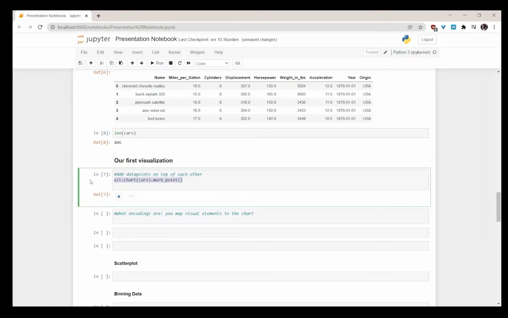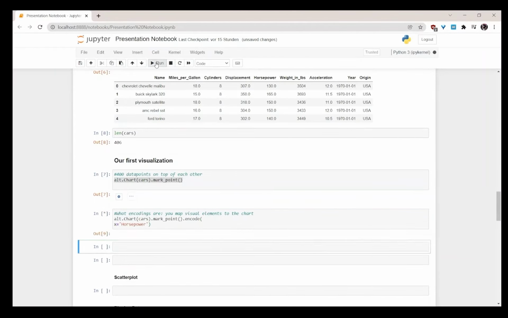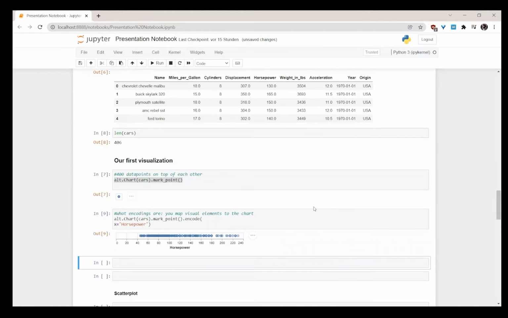Like I said in the beginning, encoding is a way to map visual elements to a chart. So we define what elements are on the respective axis and what colors, for example, the points should have. So we add a column on the x equals horsepower.